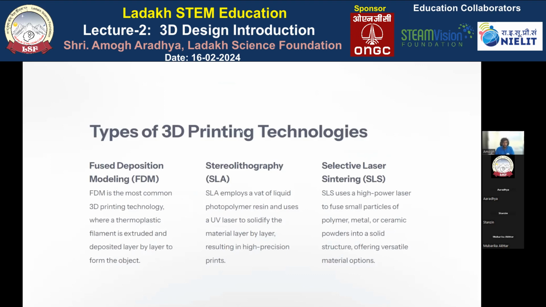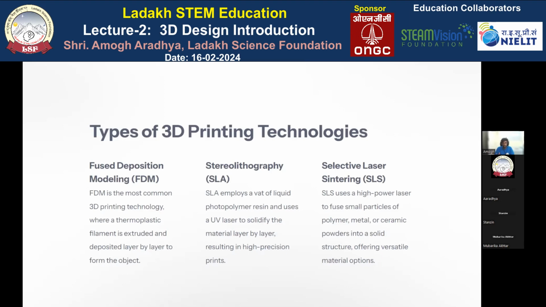Yeah, so coming back to the different types of 3D printers. FDM 3D printed parts are mostly used for plastics, and it is not that strong. SLA printers are used to print more high quality items which are strong, which will resist higher temperature, and it is very useful for building components which are used in hot conditions. And SLS printed parts are used mostly in places where metal is required.